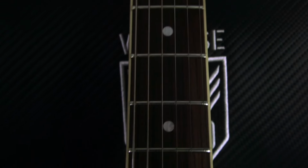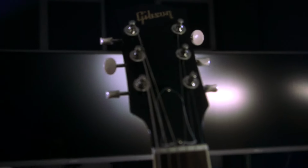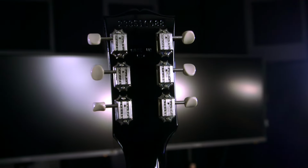We have a carved mahogany body with a gloss nitro finish. We have a mahogany neck that has the slim taper neck carve with it. We also have a bound rosewood fretboard with the dot inlays. We have the silkscreened Gibson logo on the front of the headstock and the oval button vintage deluxe Gibson tuners.